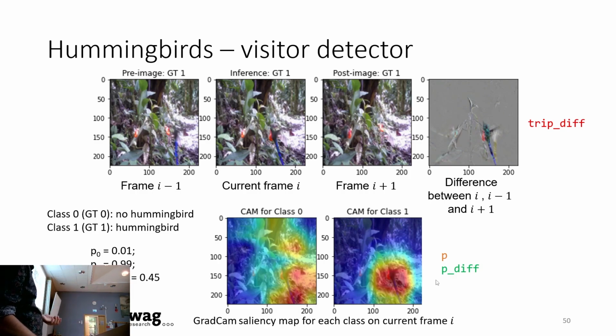But for ground truth class 1, the model is actually learning the pixels that contain the hummingbird. We were concerned that it was learning some artifact about the data, like the time of day or illumination conditions, rather than semantically understanding where the hummingbird is in the image.